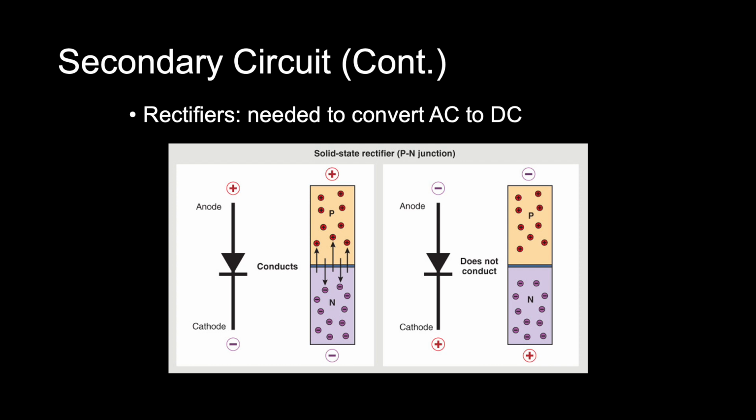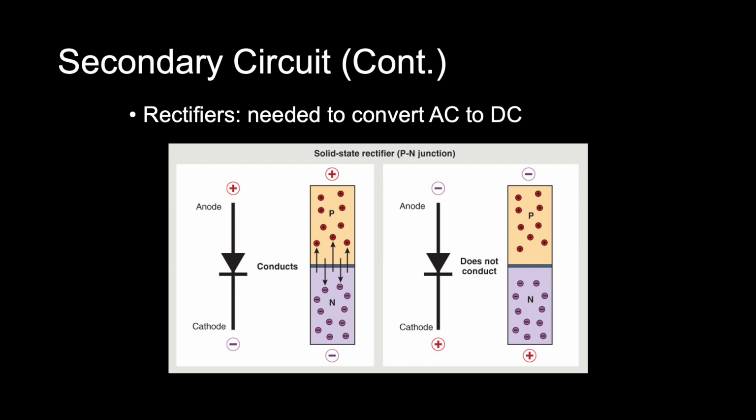Both the traps from the p-type crystal and the electrons from the n-type crystal move toward and across the p-n junction. And this will allow the current to flow through. When the AC cycle reverses and the p-type crystal receives the negative charge, and then the n-type crystal receives the positive charge, the solid-state diode will not conduct. This is because the traps and electrons basically stay at home. They do not move to the junction, and then there is no current conducted.